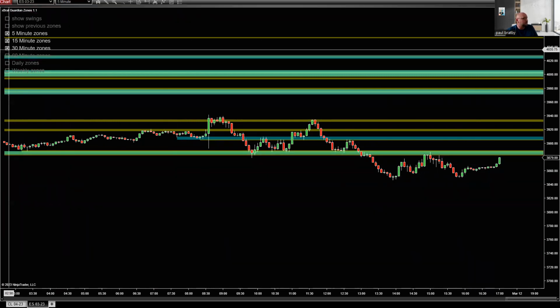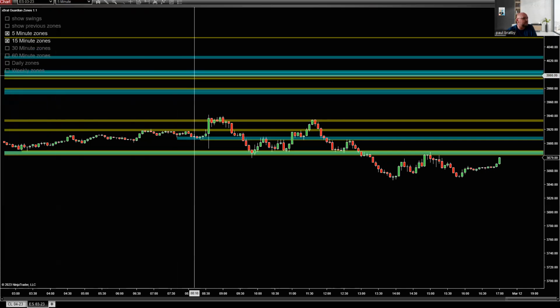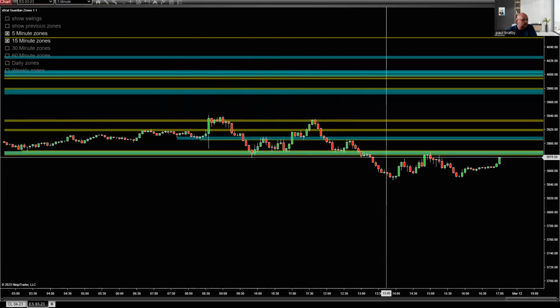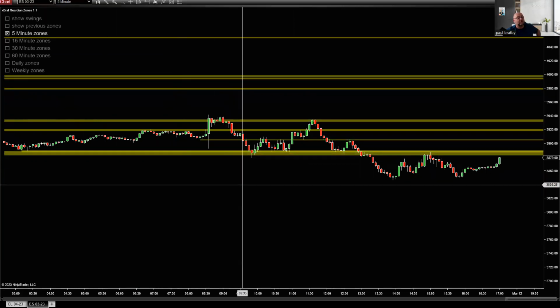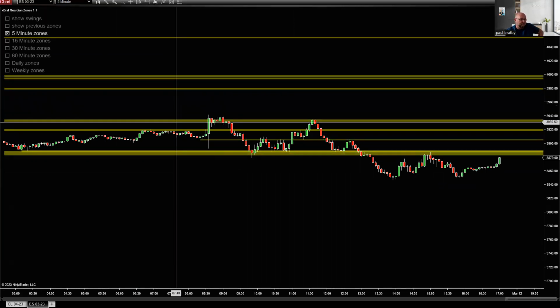And then the 30 is green. Click on that. Some of those disappear. You see at the top there. Some of those are, there's confluence between 15 and 30. So they're really strong zones. We'll go through that in a little while. And then the 15-minute is the turquoise. You can see down the bottom here, we've got the complements of the 15 and the 5. And then that native time frame is the 5 minute.